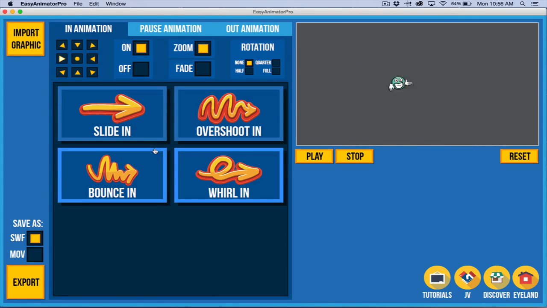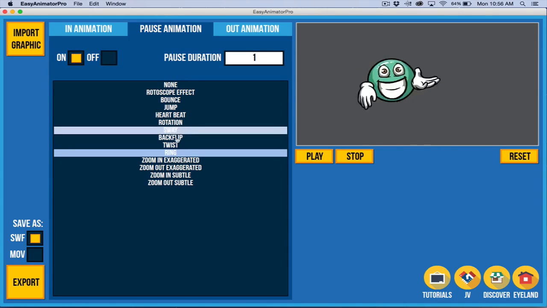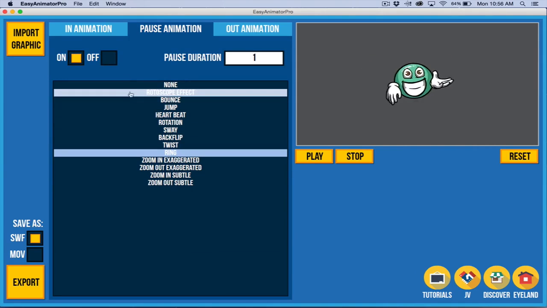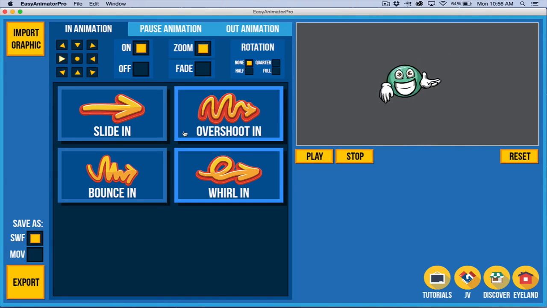What we really do here is we have 4 core animations and the in and out, and then we have 13 here. If you saw the preview a couple of days ago, we added since then the twist and the ring animation to get our numbers over 4 million different possibilities, which I'll show you how that's calculated here in a second. It's just very, very simple. I select the animation that I want. I've got the whirl in here. We can do an overshoot, we can do bounces, we can do slide in, and a lot more is going to be added up down here. That's this blank area. These buttons will get smaller and smaller as we add more here.